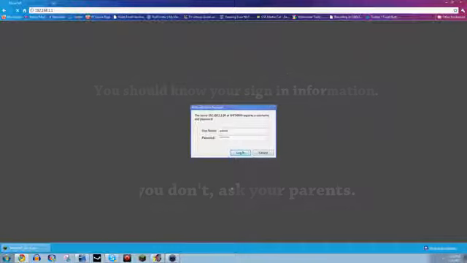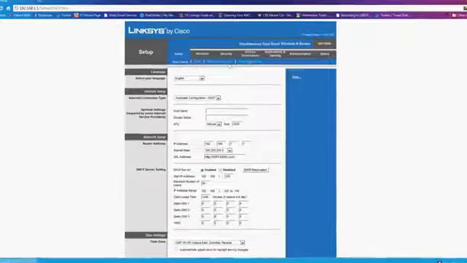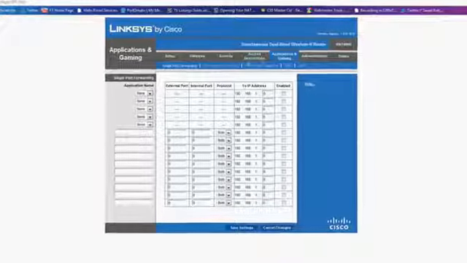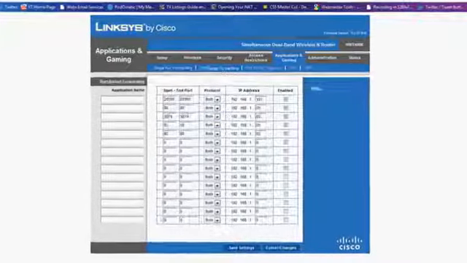So let's continue. Once you've entered your router through the internet browser, you'll have a ton of options on screen. What you want to look for is port forwarding, usually listed by itself on the front page or under Applications and Gaming, which mine is. So we'll click that tab. The tab we want is Port Range Forwarding, so we're going to click on that.